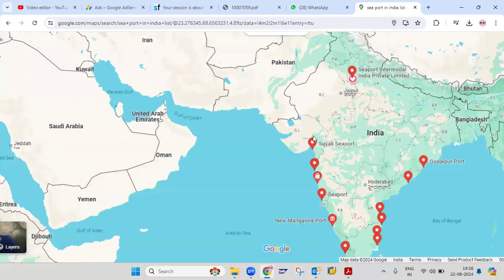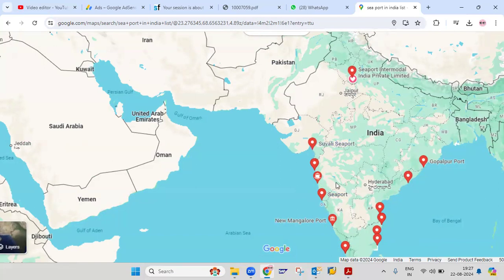Like at Mundra, the vessel is available on 29 August 2024. But at Nhava Sheva port, the vessel for Namibia is available on 26 August 2024. So Nhava Sheva is the first vessel for the booking.